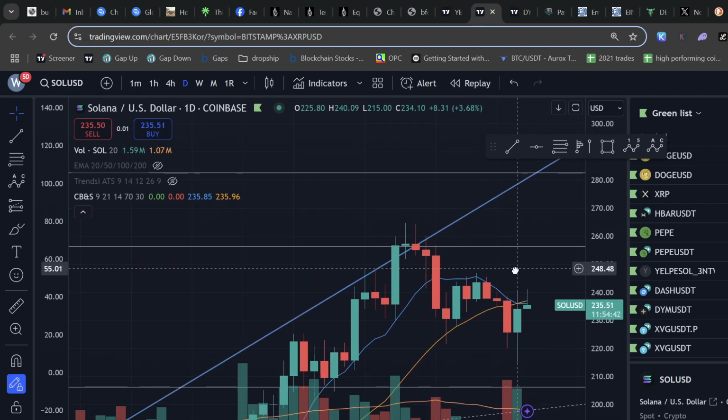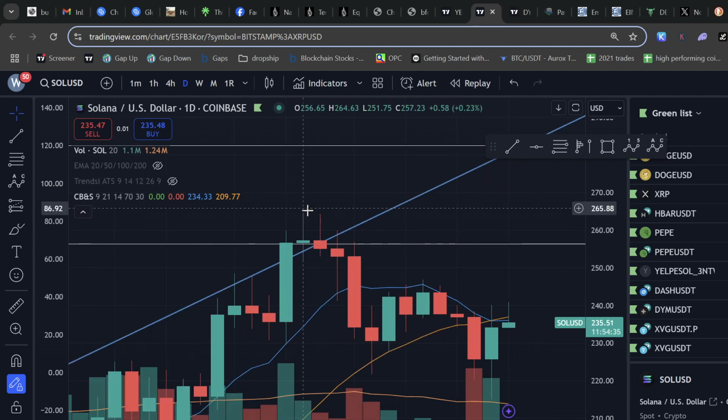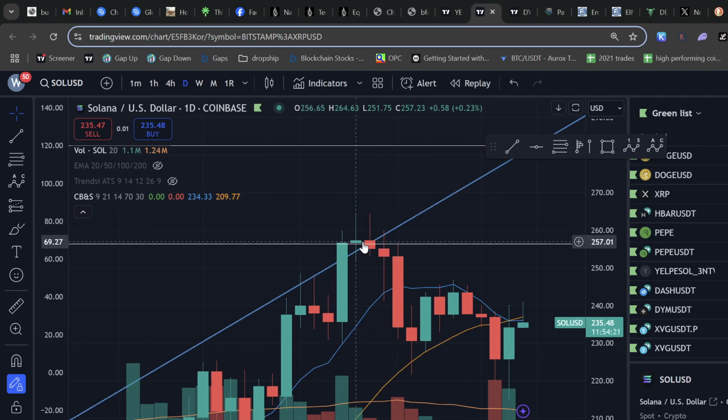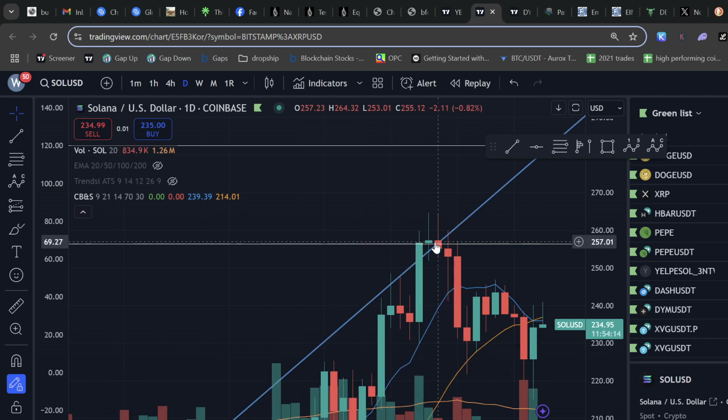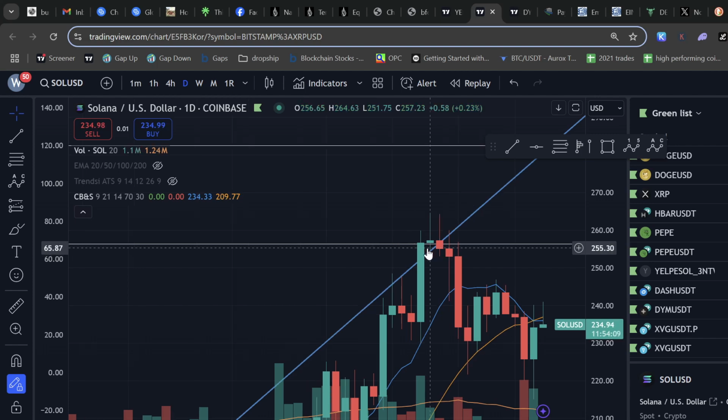Another candle to watch out for is called a spinning top, right here, where the body is just a small little body, but it's got a big wick on each side. This indicates indecision in the market. A lot of times these end up being reversals, though. As you can see here, this was followed by a red engulfing candle, so a bearish engulfing. That red candle close would be confirmation of a bearish move.